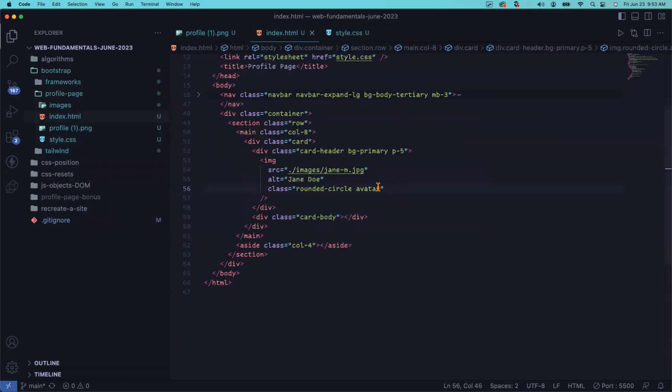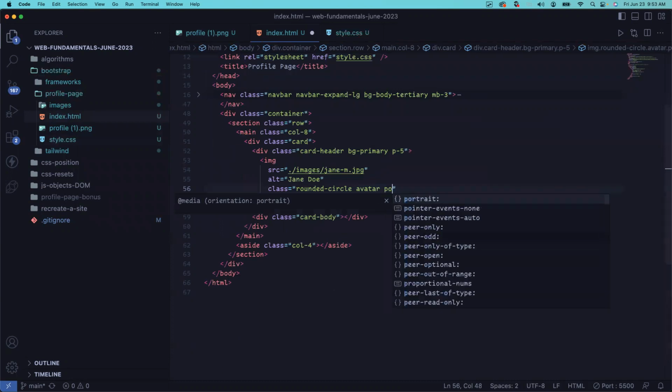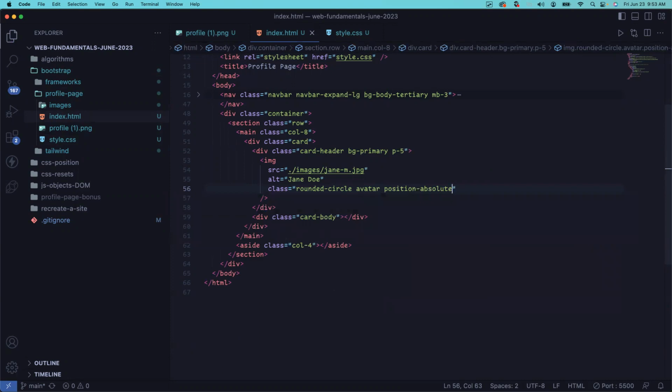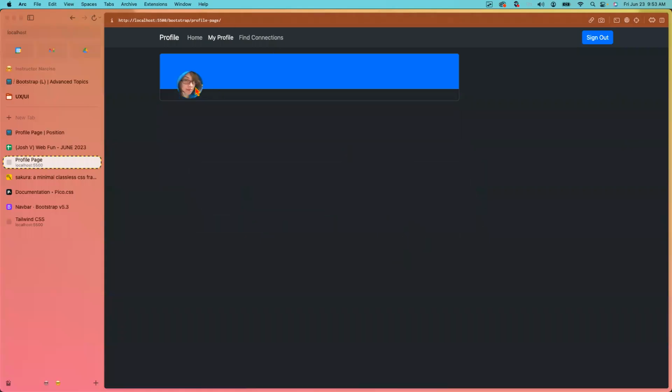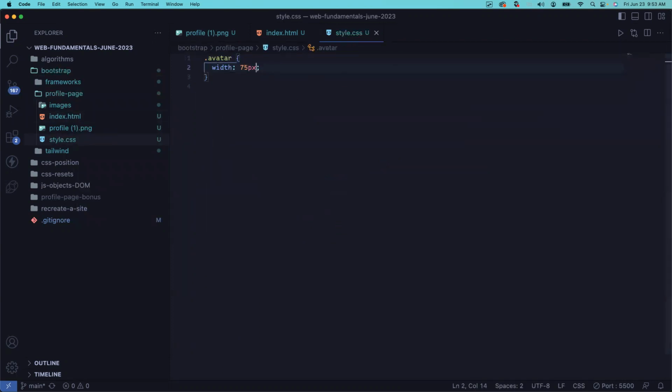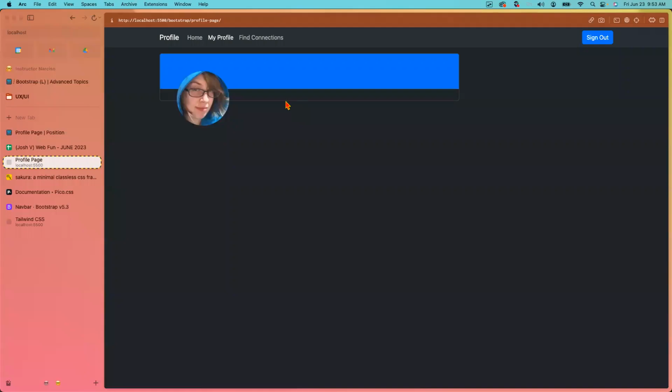Let's give it a class of absolute. So we'll do position absolute. And now we've got it where we want it. But it actually looks kind of small. So let's make it twice that size. There we go. I'm happy with that. 150. So cards by default are position relative, which is why we see this absolutely positioned element is still confined to that card.